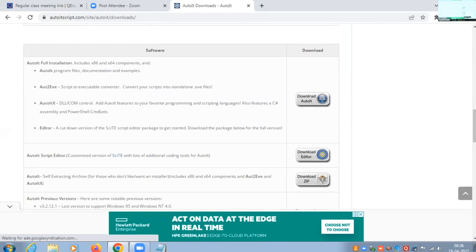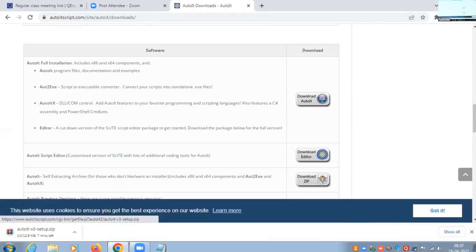Download it. It's still downloading. It's a 129 MB file. Wait.